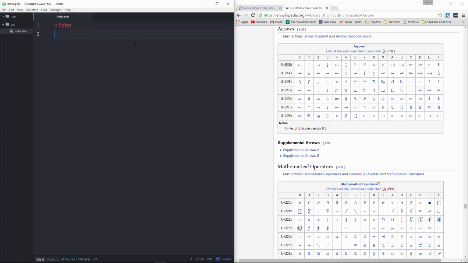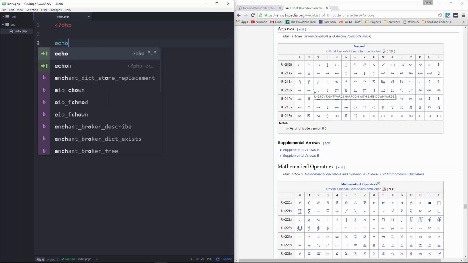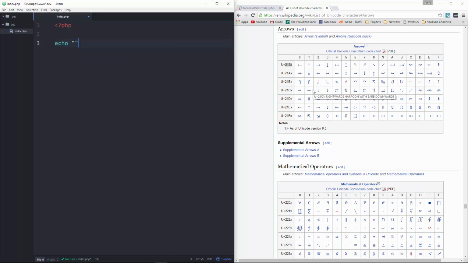To give you an example of how we could include some of these, let's do echo, and let's put this in H1 just to make them a little bigger. The syntax is a backslash, then the letter U, and then we open up some curly braces, and in there you put the 4-digit code.